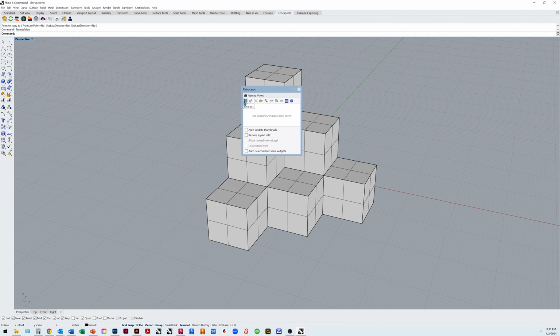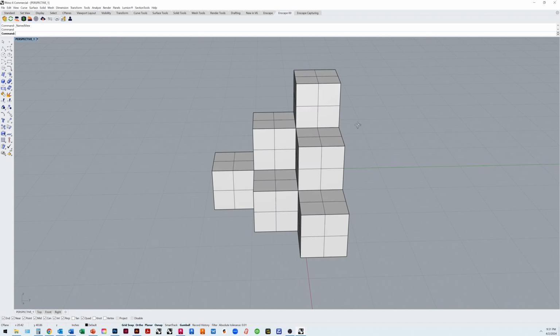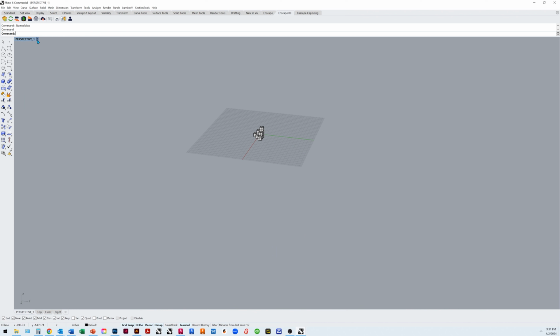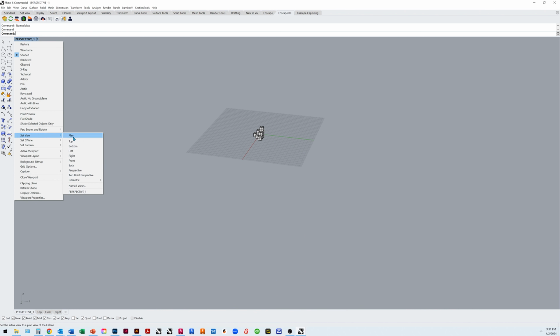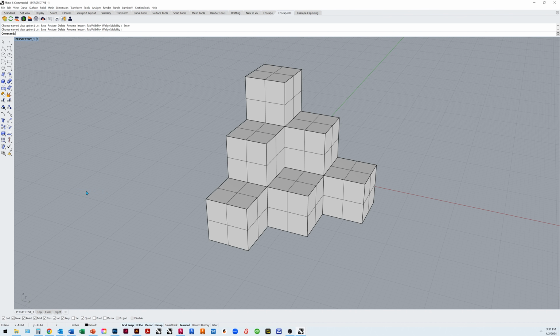This window opens up, and I just want to hit the Save As, so in the top left. And I just want to call it Perspective 1. And see, that's going to save this exact view in the file. So now if we go away from this view and we zoom out, we can always go back to it by going to the Set View. Now we see it here under Named Views, Perspective 1. Okay?